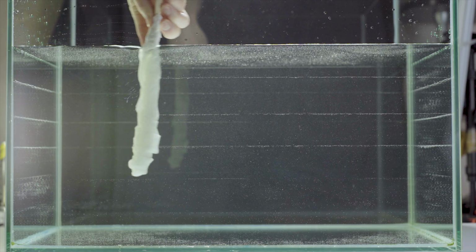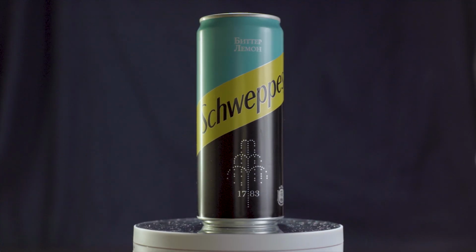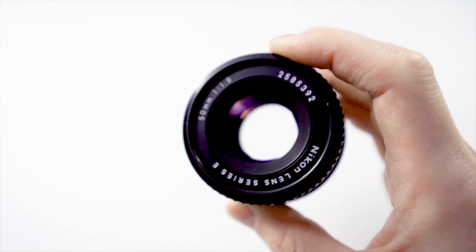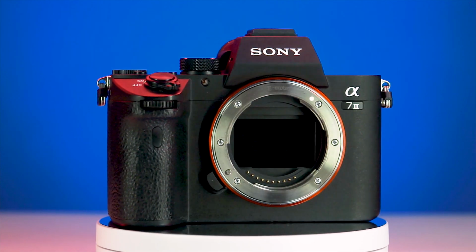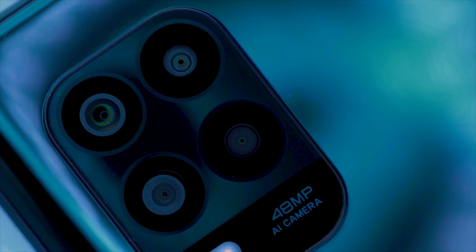What I've been using to make this type of video, and what you need if you want to recreate it. You need a fish tank, fish line, two or three sources of light, the talents, in my case Schweppes and lemon, paint, of course water, a lot of water, a lens, and a camera. In my case it's a Sony A7III, but it can be any camera, even a cell phone, if it can shoot 120 in Full HD. Tripod, black background, and an idea.